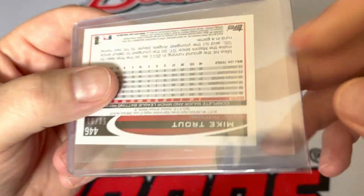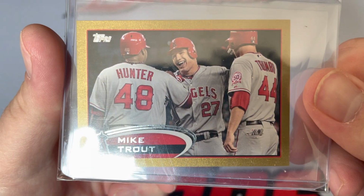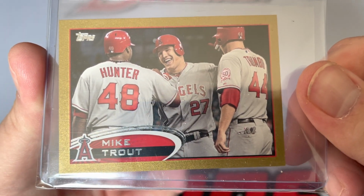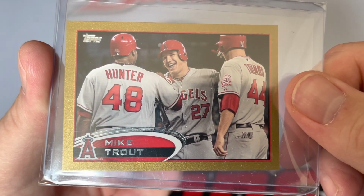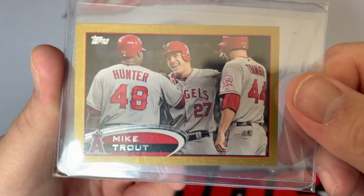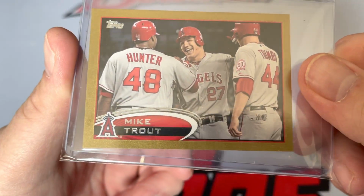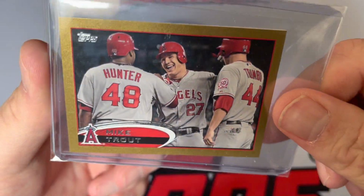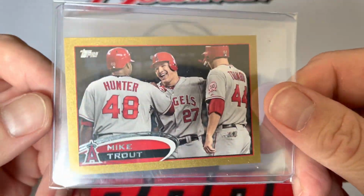And there are only 61 of these gold, and there are 5 platinum. And you talk about a surefire Hall of Famer, arguably the best player of my generation, and really his first full season card. There's only 61 copies of it. I think this is a grossly undervalued card. There are no PSA 10s of this card. I don't know that this card is going to quite get it. Hopefully I can get a 9 on it. We shall see. The centering does look pretty good. I'm not greedy enough to think it's a 10.